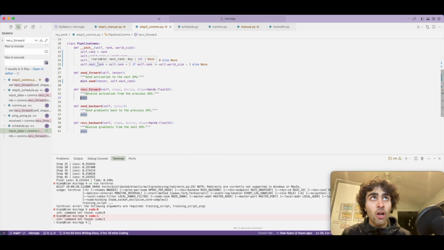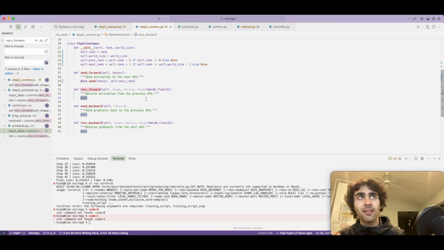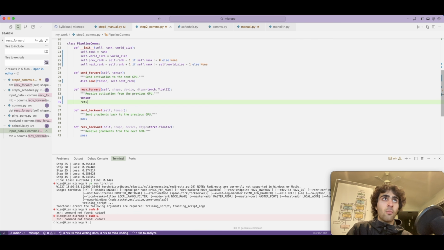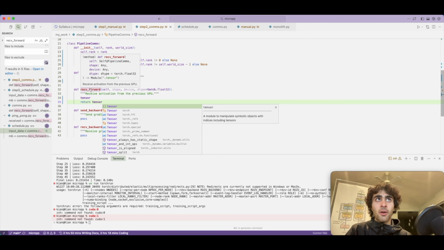Receiving is slightly more complicated. You'll see that we have not only a shape and device, but also a dtype. So three parameters. And this is because we need to specify the tensor which we are going to receive the data onto. If you've ever used malloc in C, this is kind of like a really toned down version of what we have to do with malloc, which is to say, specify a block in memory. So we'll return a tensor, first of all, because when we receive a tensor from receive forward, we want to actually return it back to the function that called it so they can actually get the tensor.